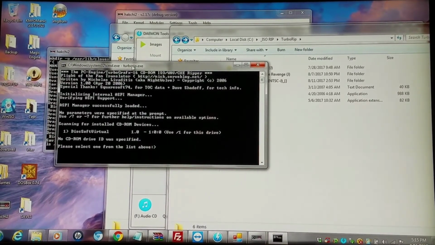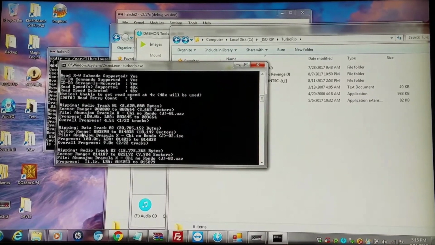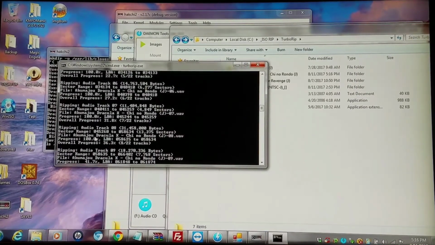Now I'm going to get a list of CD-ROM drives, and the reason I copied the name of the file is in case it doesn't recognize it, which it does for Sega CD, Sega Saturn, PlayStation 1, etc. But this program is specifically made for Turbografx-CD games, so it's not generally a problem. But I still copy the name, and you'll see why through a few things I do here. It's mounted to this drive right here, so I'm going to type in 1. Then it's going to rip the ISO and WAV files. And I'm only going to need the ISO because this is going to be the ripped version of it.